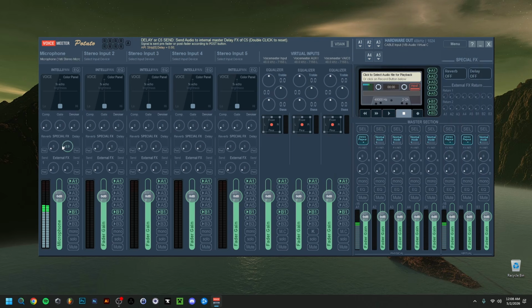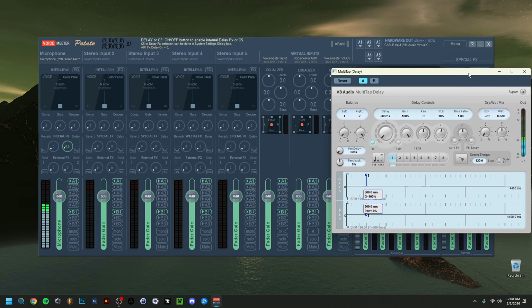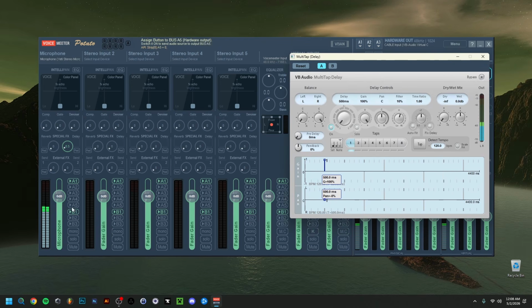And then for the delay, you can also bring this up. Basically delay will mean that you're going to hear yourself a bit double maybe. Once again, I'll keep this low just for the sake of this video. I'm not going to exaggerate it either. Then of course click on delay and also right click. Also make sure you select either A or B to correspond to these.